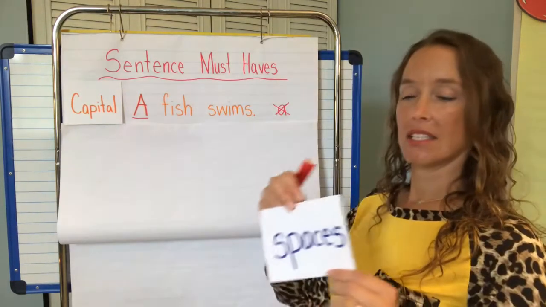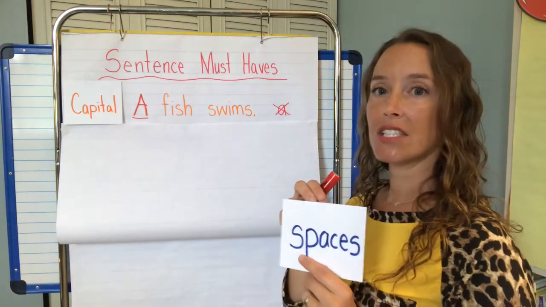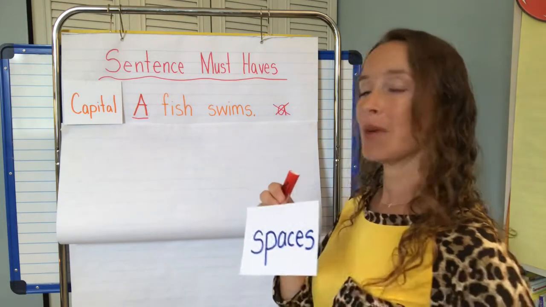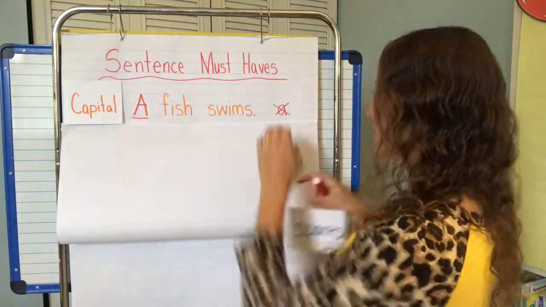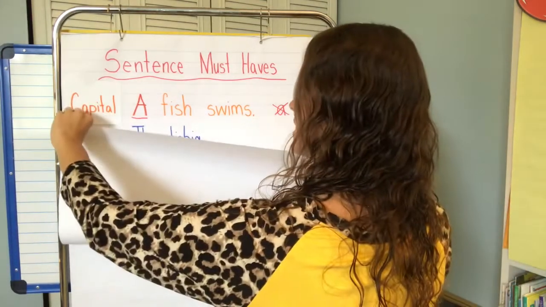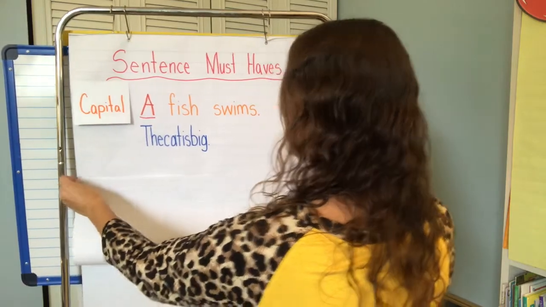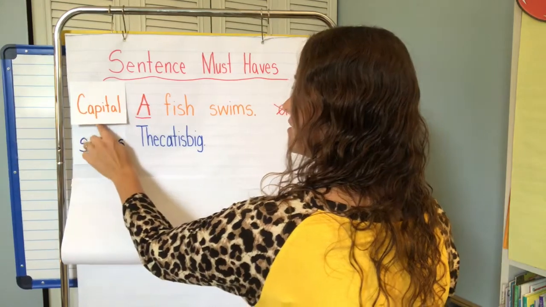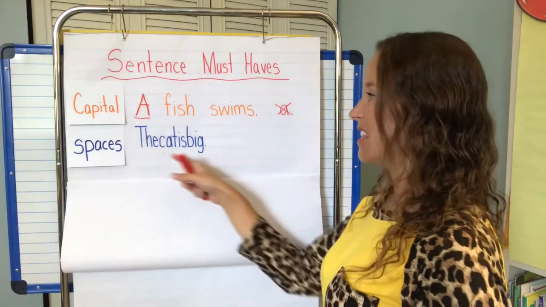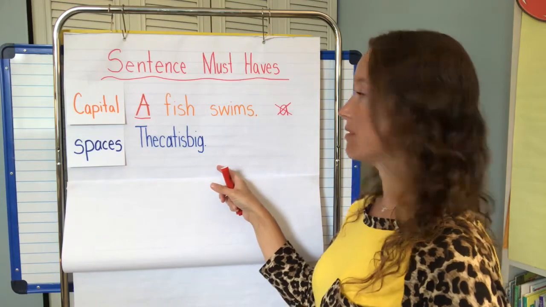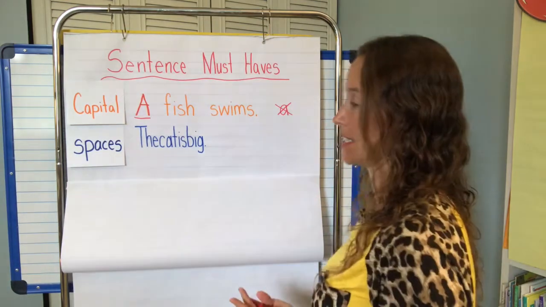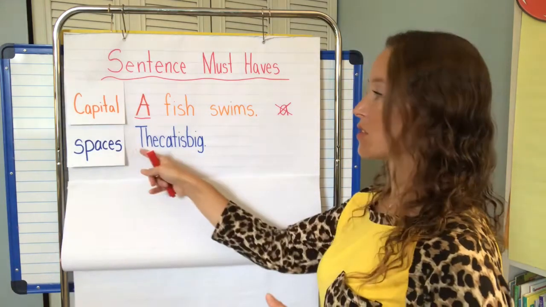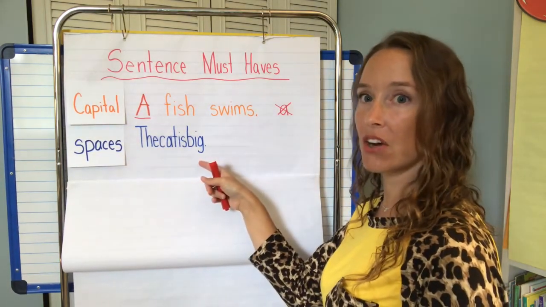must have is spaces. Okay, every sentence must have spaces between the words. In first grade, we call them finger spaces. Okay, and we use our finger to separate the words. So I'm going to have you take a look at this sentence. I don't know. Do you see spaces in there? No, there's no spaces. This is really hard to read. Okay, it was even hard writing with not putting spaces in. You need those spaces to show the separation of the words. Right now, this looks like one gigantic word and it's very hard to read.